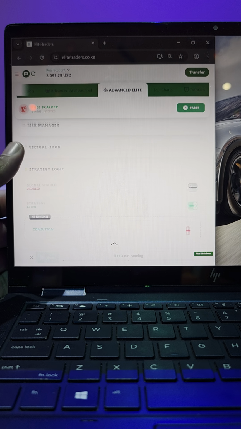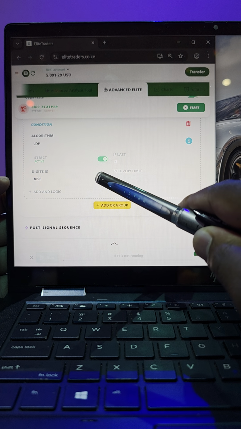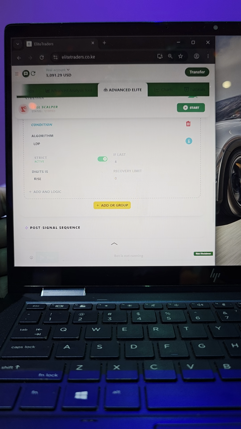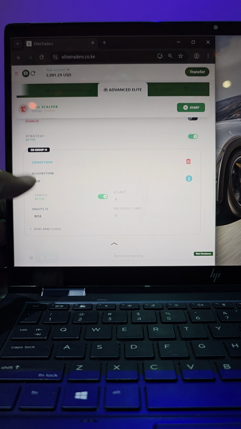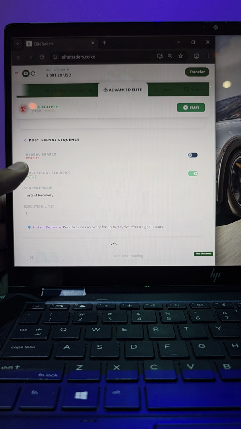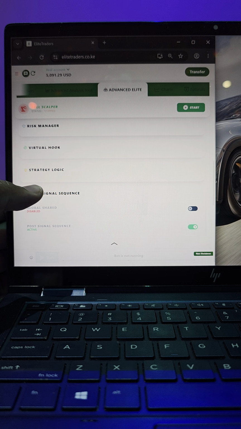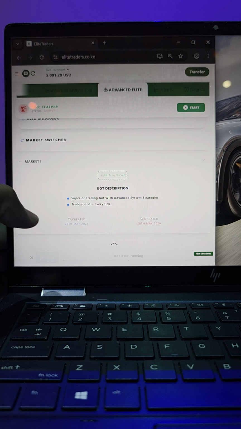Then if you go to the strategy that you're applying, this is the condition: if the last 4 digits are rise, then execute a trade on fall. If the market rises 4 times, the robot will execute a trade on fall. It's that simple. Then we are working with an instant recovery of 1, meaning in case of a loss, the robot will apply instant recovery before switching to a different volatility.